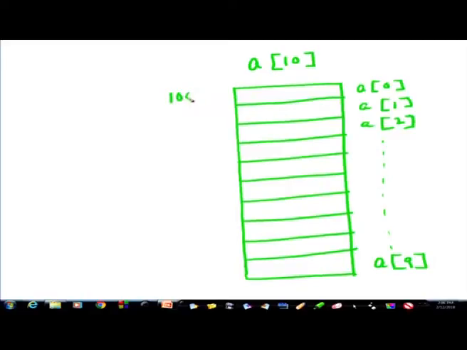Suppose this is 1000. If this is 1000 and if it be an integer, and I assume that an integer takes 2 bytes, say 16 bits, then this will be 1002, this will be 1004, etc.